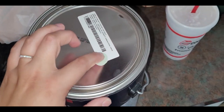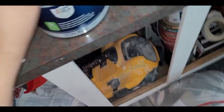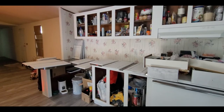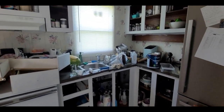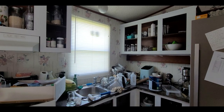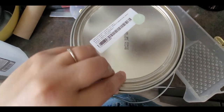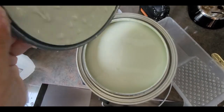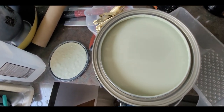Okay, here's the color. Nice and sagey. From far away, it looks like a pastel green. But when you get closer, it looks sagey. So that's the color. So let's do it. Right, so we are primed and ready to paint. So here's the color. That's exciting. That's very exciting, actually.